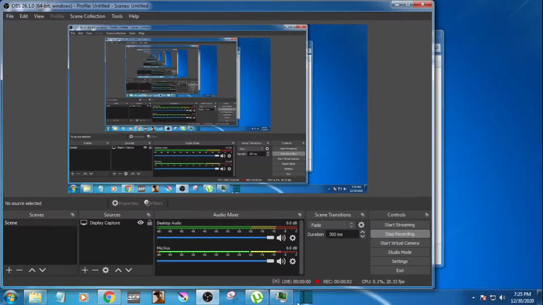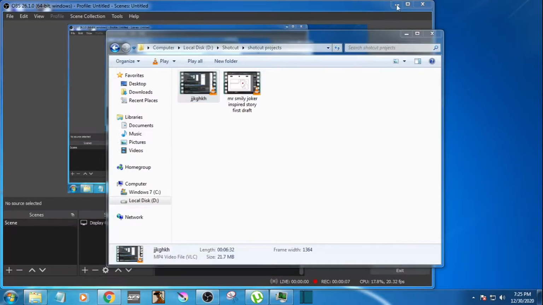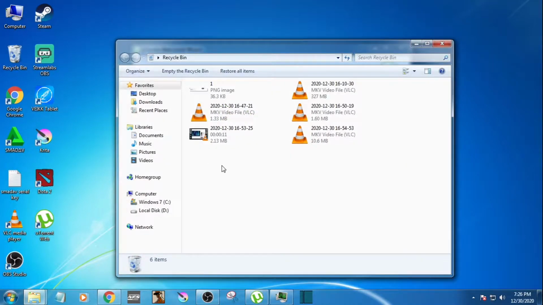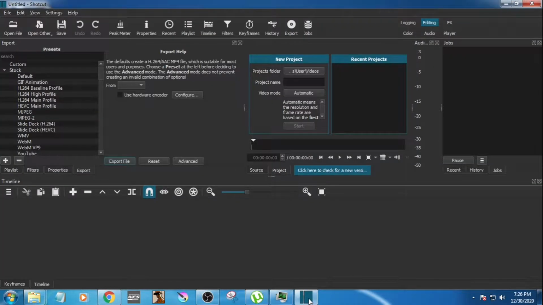Hi, so I tried to lose something from OBS. I mean from doing Shotcut, and the outcome was the picture and the video that was missing was still there. So they fixed it, but if you want to do it, you have to get this updated version of Shotcut, because even if you delete your previous videos, they won't allow it. And if you delete your images, you did delete it, but Shotcut won't corrupt it.